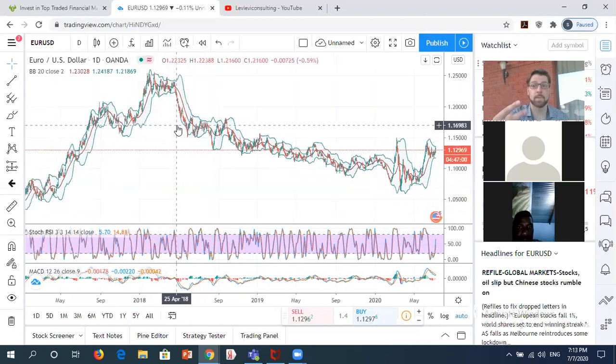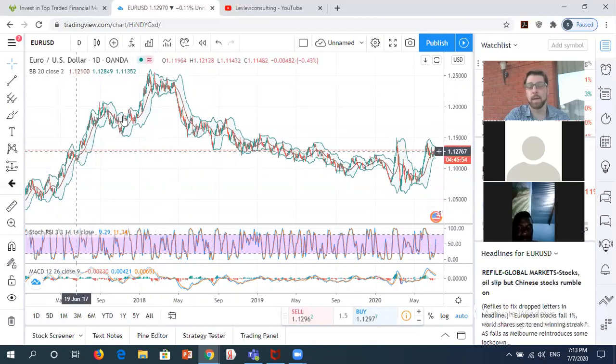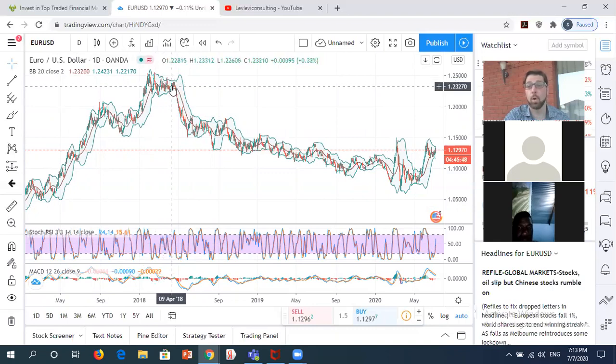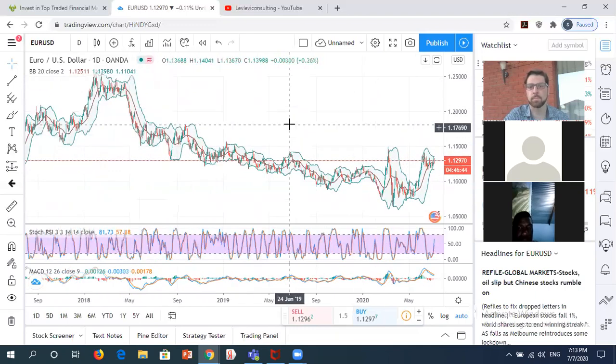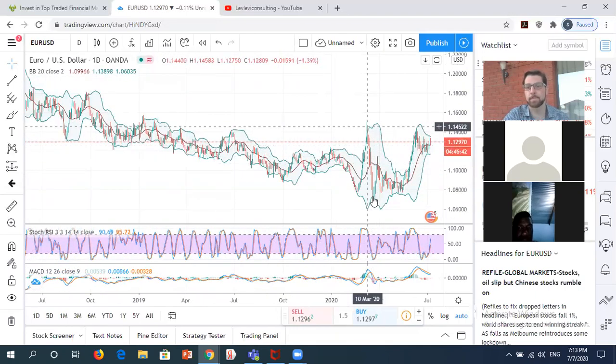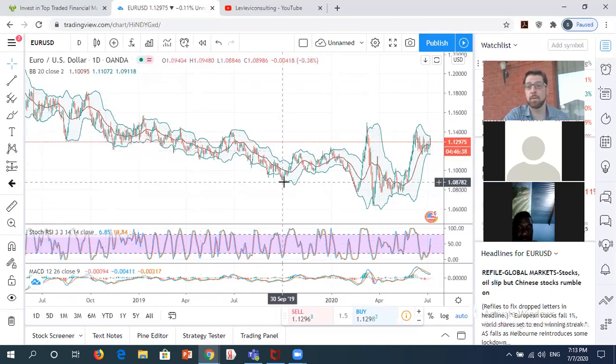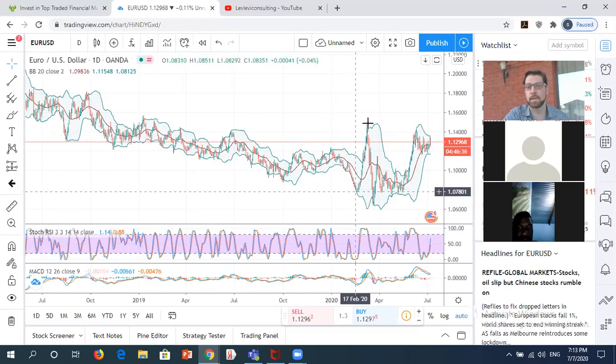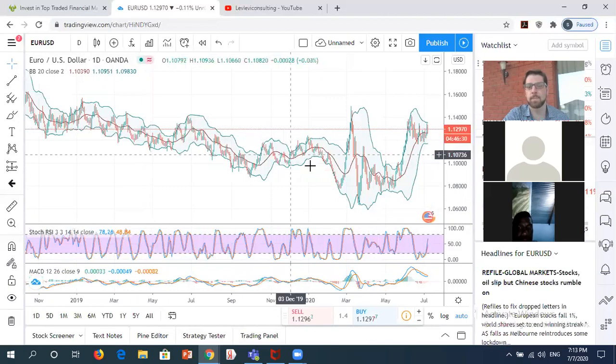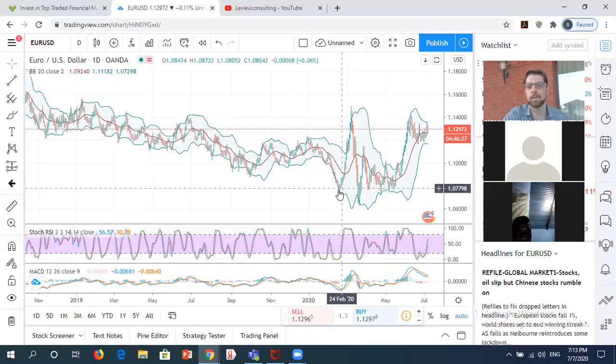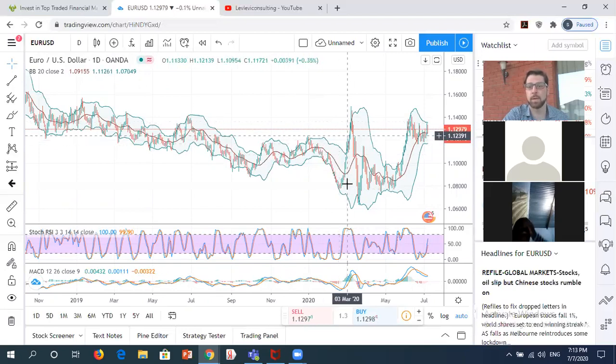So, as I said, two types of trading, right? We follow the trend, we buy when the price goes up, and we sell when we find a breakout, or buy when we find a breakout, which means if the trend is bullish, it goes down, we find the point when it reverses and starts going up. For example, here, the trend is bullish, it comes down, and on this point, it breaks out, changes the direction, and starts going up with a strong movement. So in this moment, we could make a really good profit.